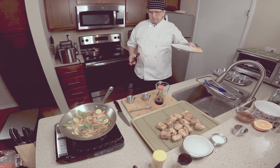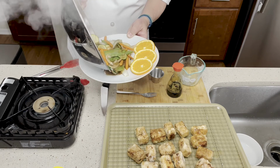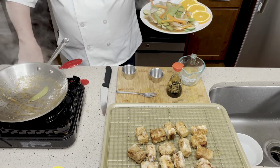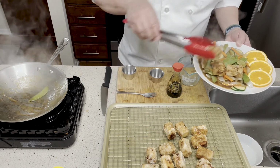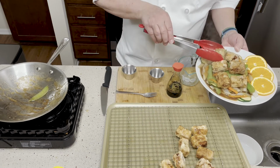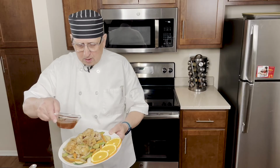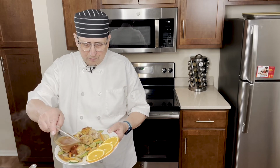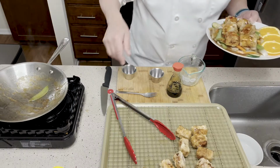This is what we're talking about. Stir fry directly to the plate like this. And you put your tofu on the top of it. And if you choose to, you can have, this is a sweet and sour sauce. I'll put on some of the tofu like this. And then I would say, bon appétit.